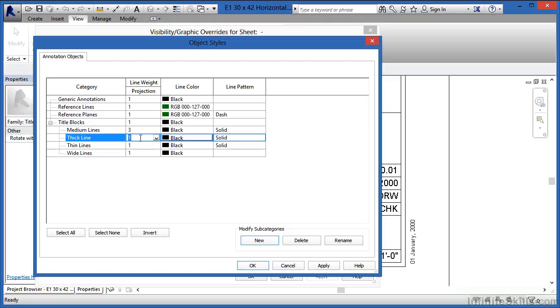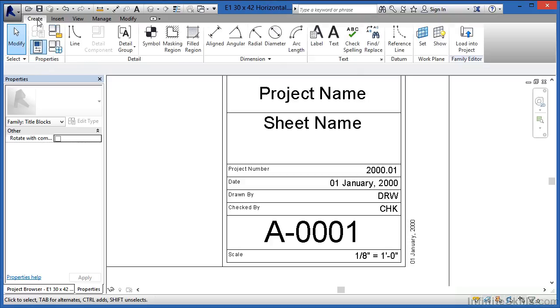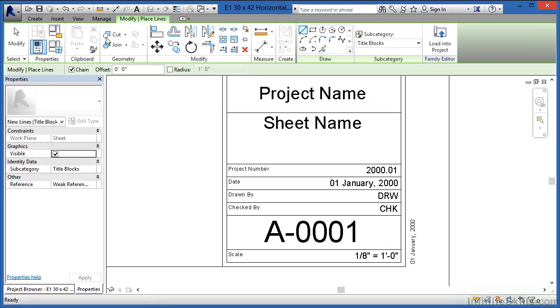From here, you can see that we can type in a number, we can type in a color, we can pick a line pattern off of the list. And by doing this, then clicking on OK and OK to get on out, it means that the next time that we want to create a new line, we can do that by Create, Line, and then find, in this case, thick line off of the list and start drawing here inside of our project environment.